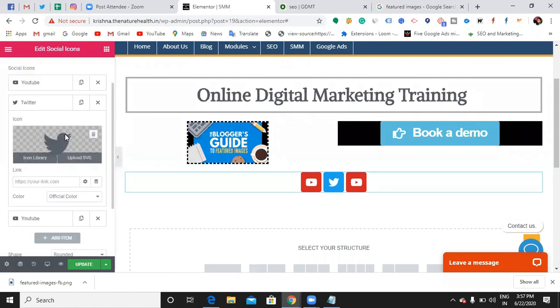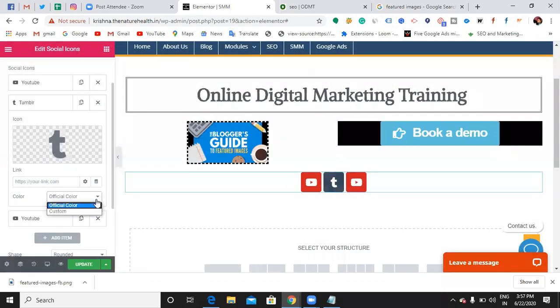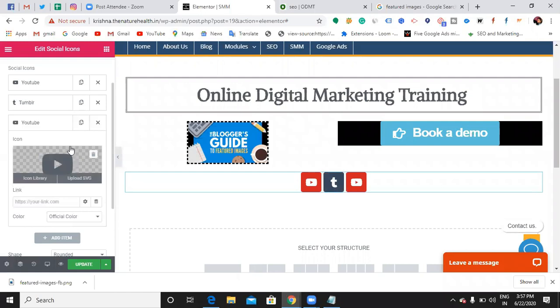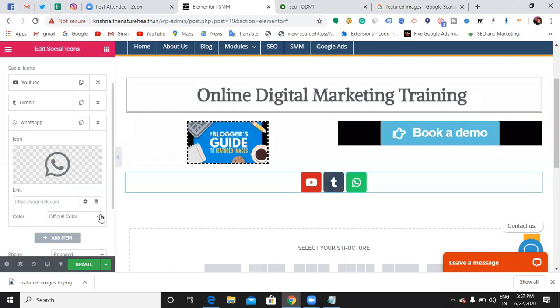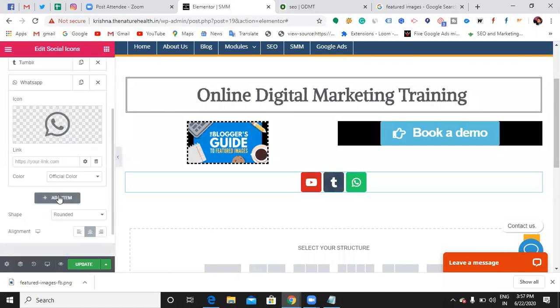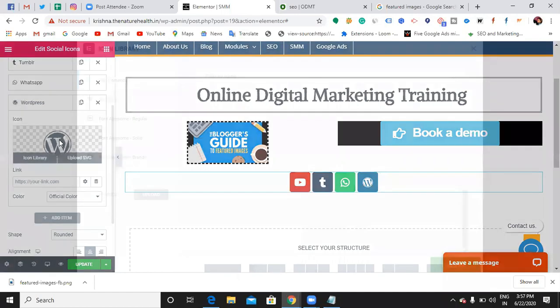Then if you want to change any icon, Tumblr, then YouTube here. Let me change WhatsApp. If I want to add a few more social icons, can I add? Yes, click on add item. You can just add it. By default, this is the icon.